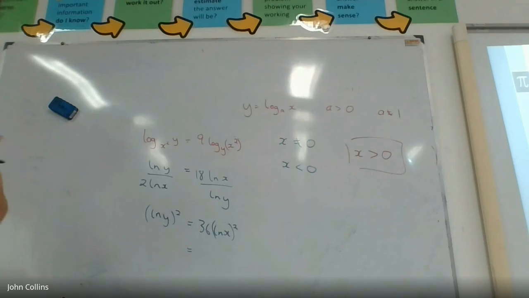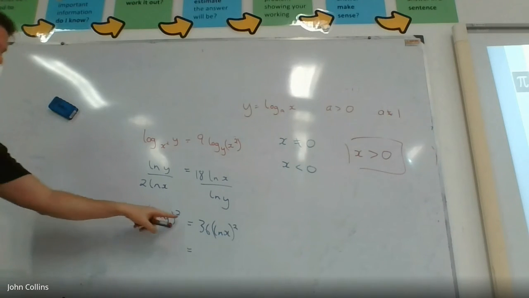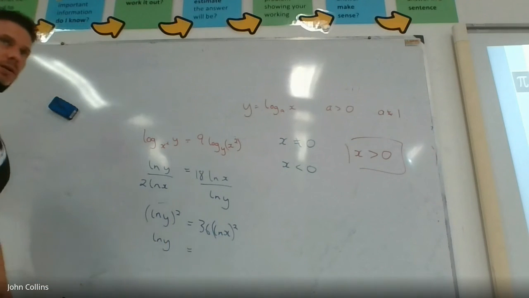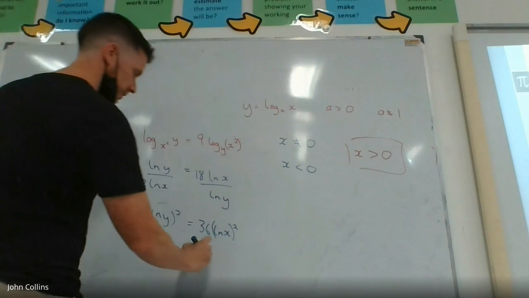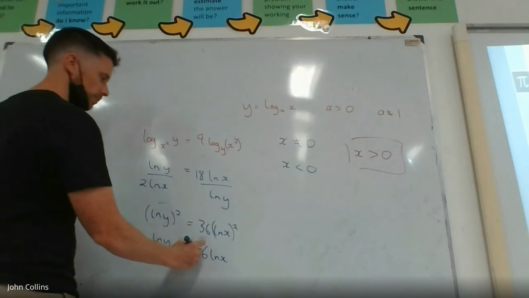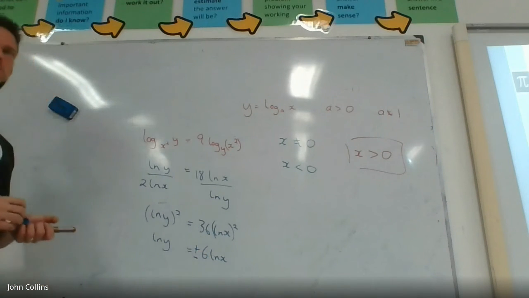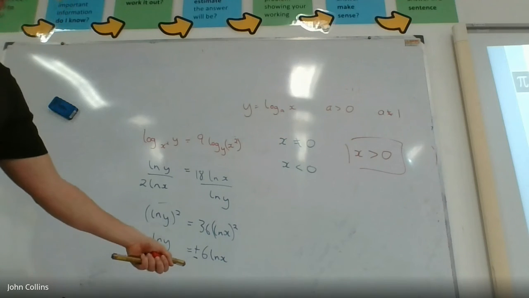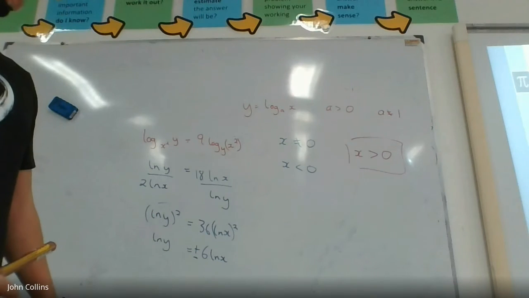Okay, and I want just ln y. I just want y. So I'm going to have to square root both sides, get rid of this squared. So square root this side just gives ln y. Square root this side gives 6 ln x, but they both could be plus or minus, so this can be plus or minus. Square root of something can be plus or minus, and if I remember correctly, I don't think the mark scheme quite explains where the 6 came from and where the plus minus comes from.